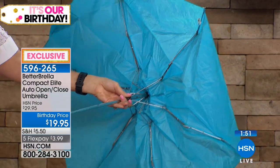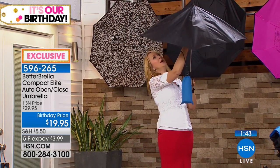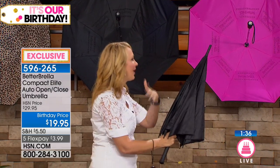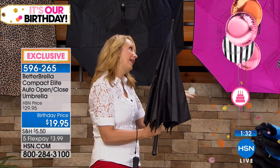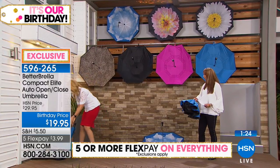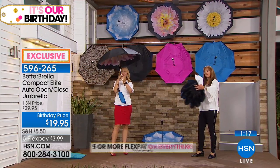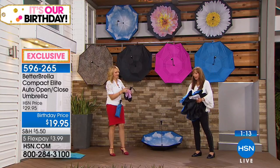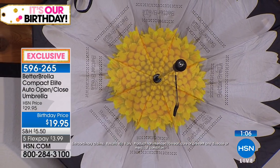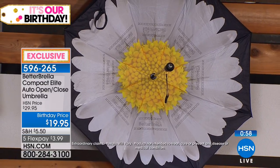The other poorly designed umbrella — you have to muscle through it to close, and all the water is just dripping all over you, getting your outfit wet and ruining your hairstyle. This makes no sense. This is why we love the better umbrella. And that's not going in your purse. Because the arthritis in my hands has gotten so bad, with the Betterbrella I can hit one button — easy — and I'm not applying a lot of force. There's that flashlight built right in, multi-directional, preloaded with batteries.